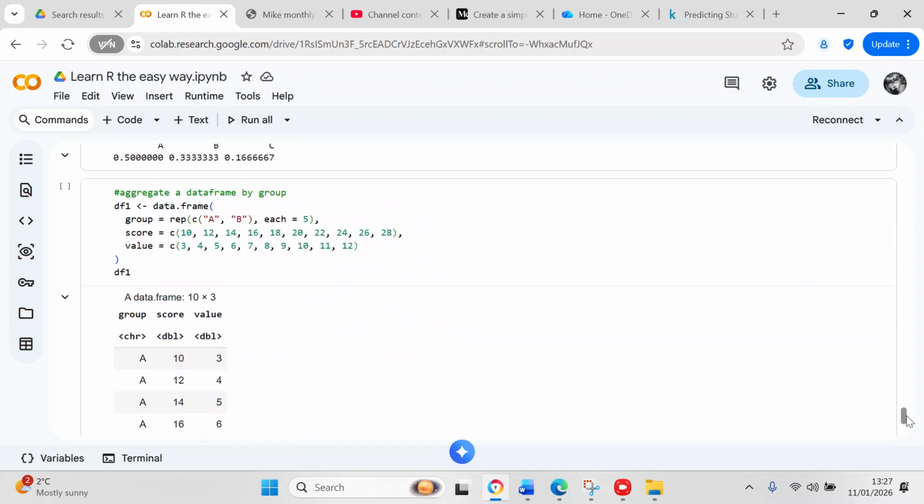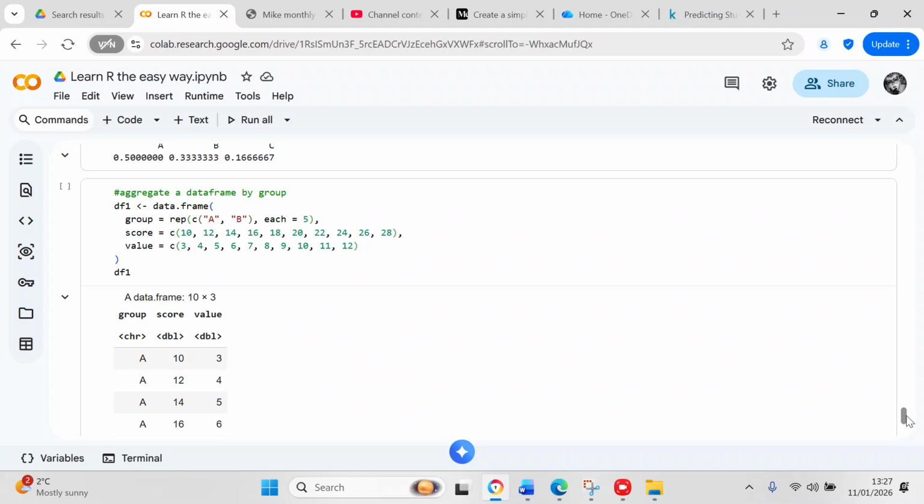And so now we're going to aggregate the data frame by group, so you can see how you create a data frame that has a group in it. So df1 becomes data.frame(group = rep(c("A", "B", "C"), each = 5), and then score and value, with the same number of elements in each vector.